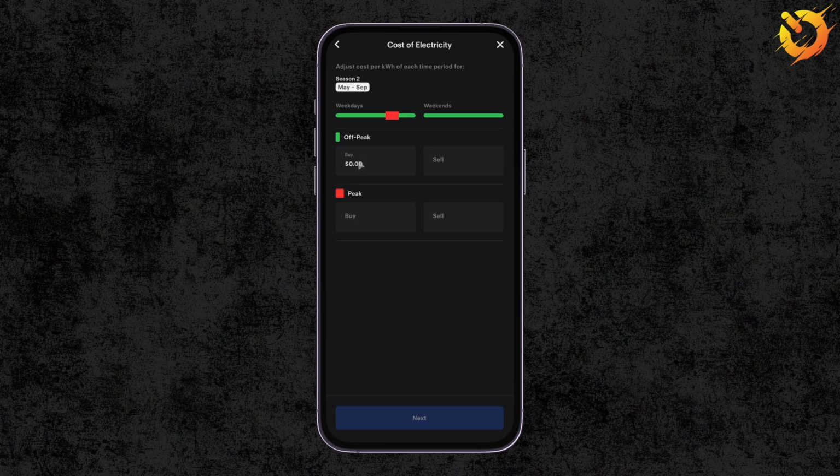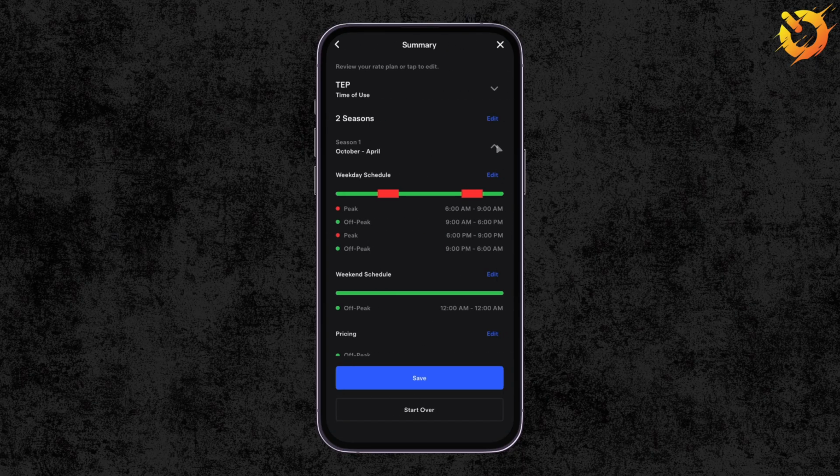For our rate schedule, for off peak in the summer, we're going to do 8 cents per kilowatt hour for your buy. And again, that same 5 cents per kilowatt hour to sell. And then for peak rates, the expensive time, 3 to 7, we're going to set it at 40 cents a kilowatt hour. And we set it quite a bit higher because cost of energy is higher in the summer as well. And then the sell, we're going to do the same 5 cents per kilowatt hour. And we'll select next.